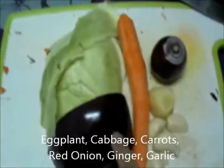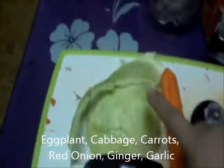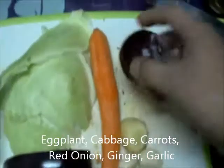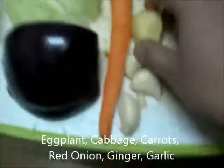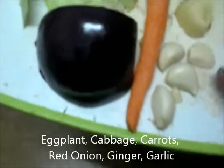So what you need, the ingredients are eggplant, as you can see. It's very nice, very healthy for the body. We have cabbage, good for the green, also very healthy. Carrots. This is a red onion, very healthy. Ginger, very good for the body. It's supposed to detoxify the body.